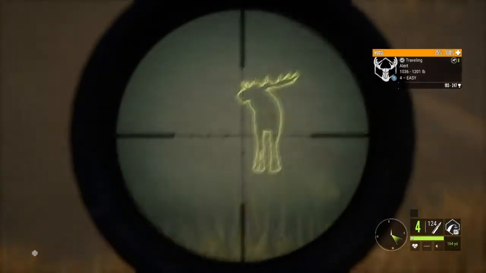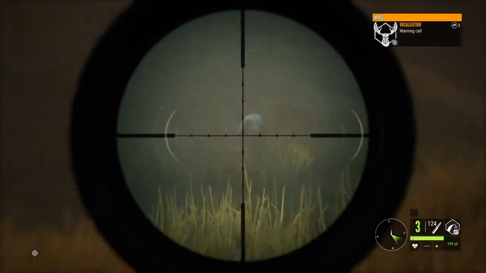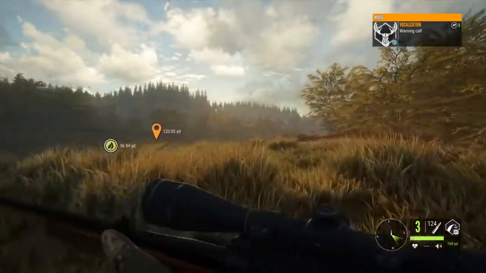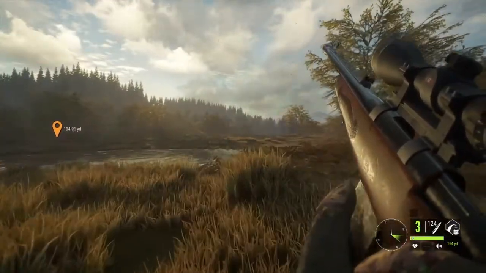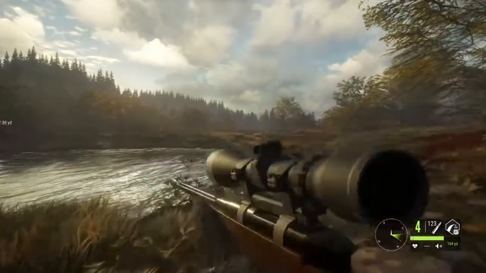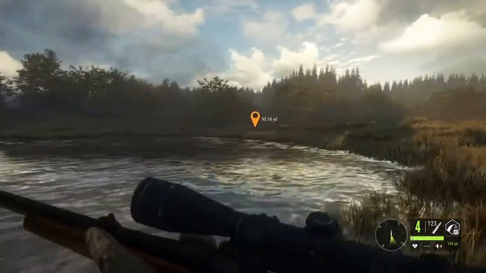All right guys, so I was walking over towards the moose that we just shot, and I just saw that level 4. We just got a nice heart shot on it. So I'll go up to him, grab him, and then we can track down the moose we shot earlier.